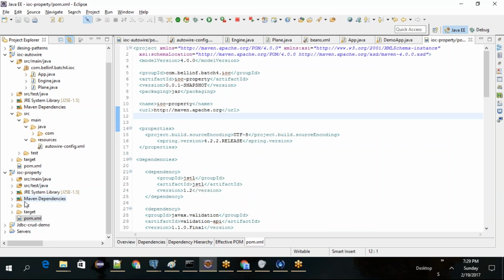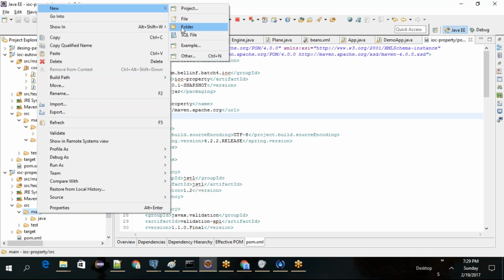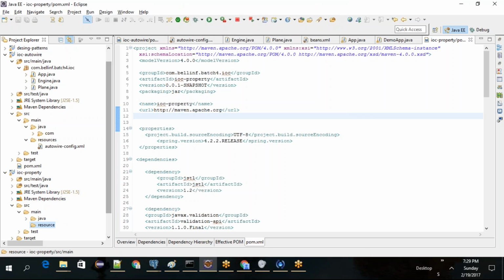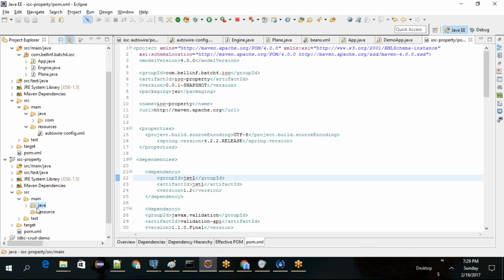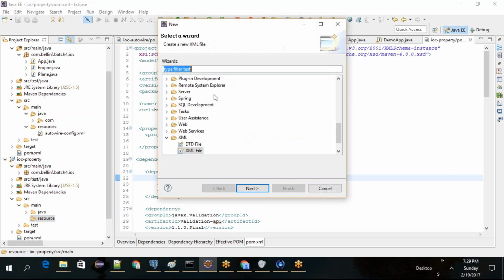And then you need to create a resource class. In the resource class, property loader, we can call it a property configuration XML file.